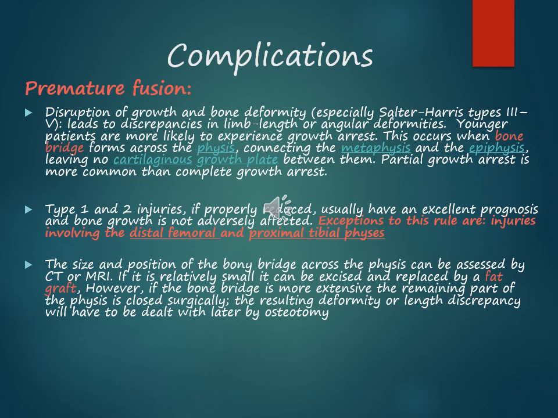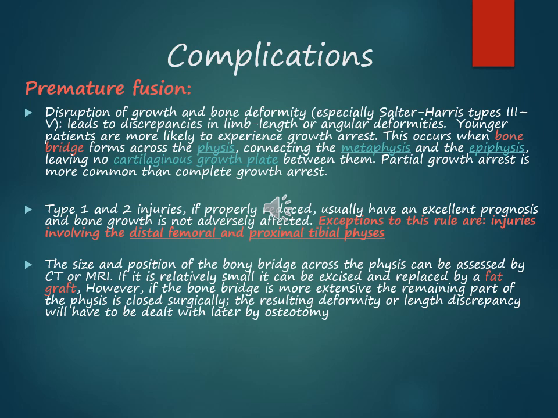Also, the site of the injury is very important. Different growth plates grow at different rates. In the lower limb, which is the most important, most of the growth happens in the distal femoral growth plate with an average of 9 millimeters of growth per year. The proximal tibia grows on average 6 millimeters per year, and the distal tibia grows about 4 to 5 millimeters per year, and the proximal femur grows 3 to 4 millimeters per year. So this helps us in calculating the potential leg length discrepancy, for example, in cases of injuries.